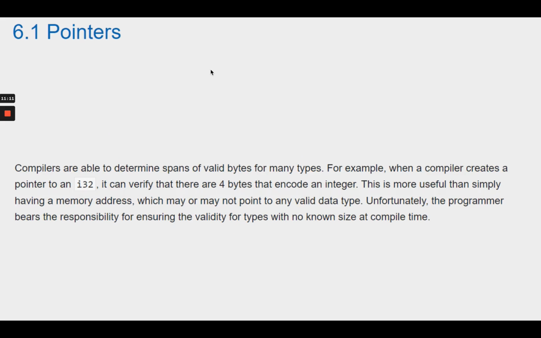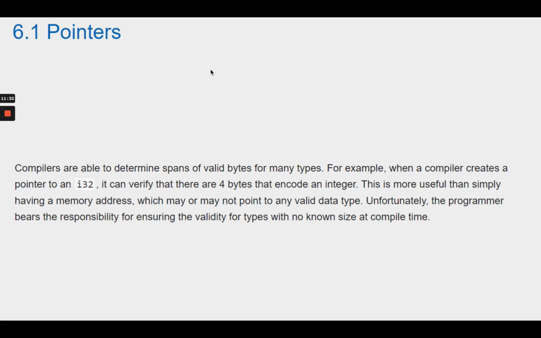Compilers are able to determine spans of valid bytes for many types. For example, when a compiler creates a pointer to an i32, it can verify there are 4 bytes that encode an integer. This is more useful than simply having a memory address, which may or may not point to any valid data type.